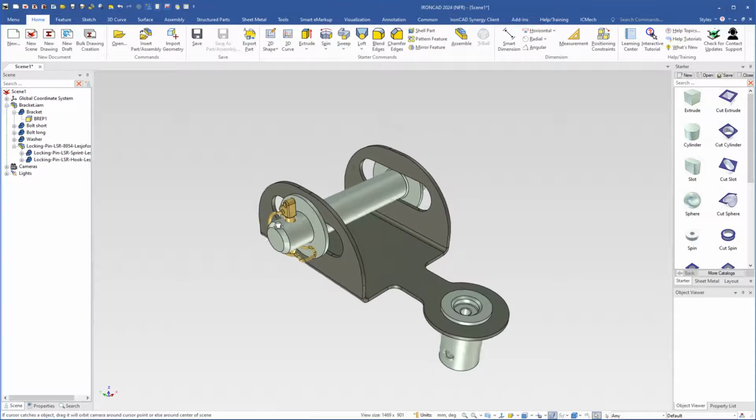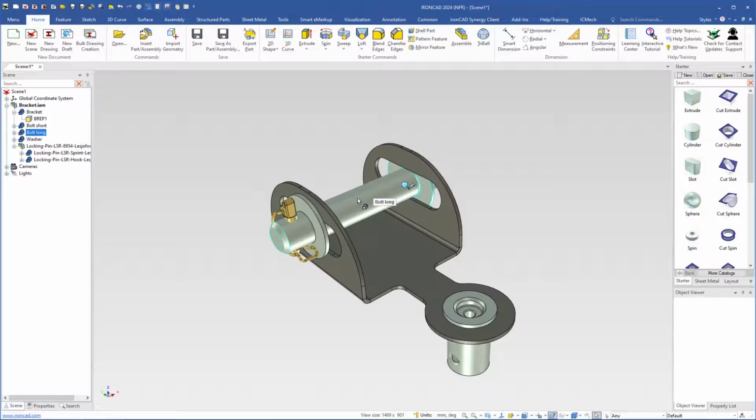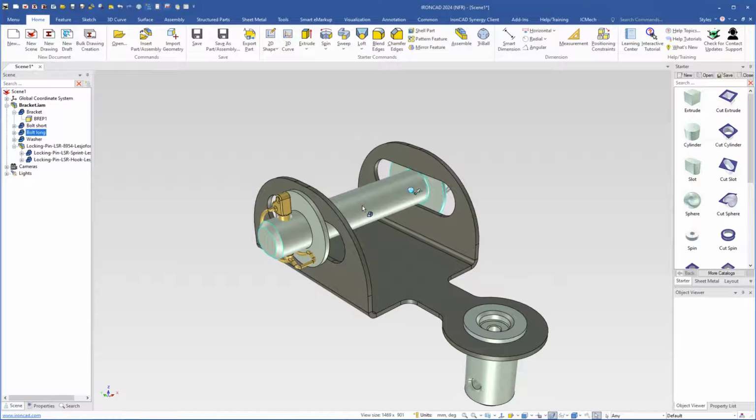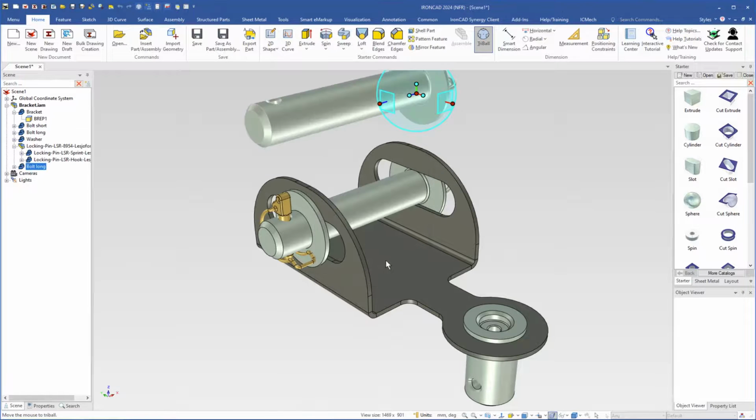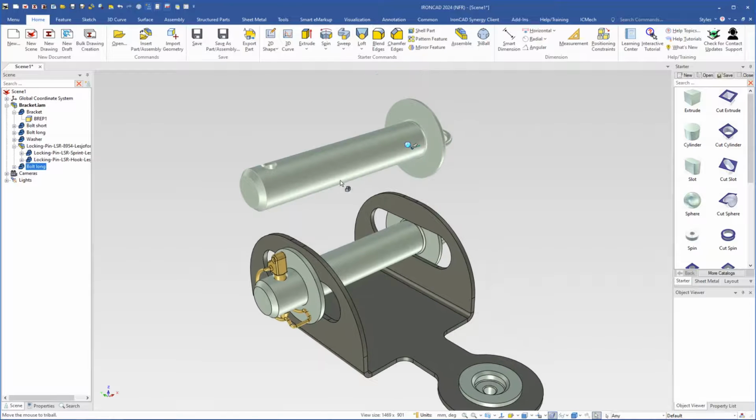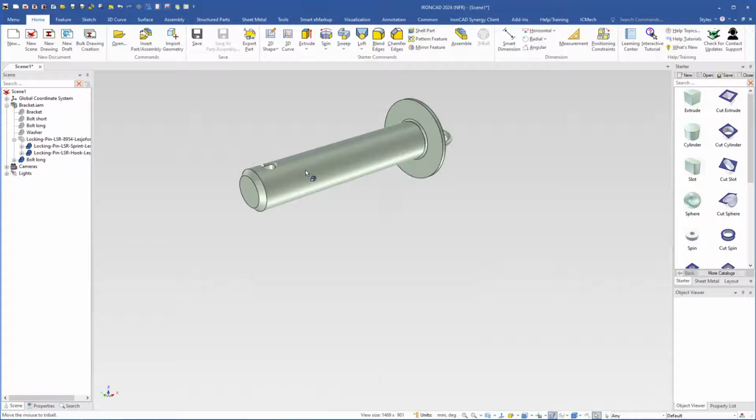Then I will select this bolt at part level, then turn on the tribal, right drag this handle and drop it here and copy it. Click OK. Turn off the tribal. When it is selected, I will hide the other parts, so I will do that by pressing Ctrl Alt Space.